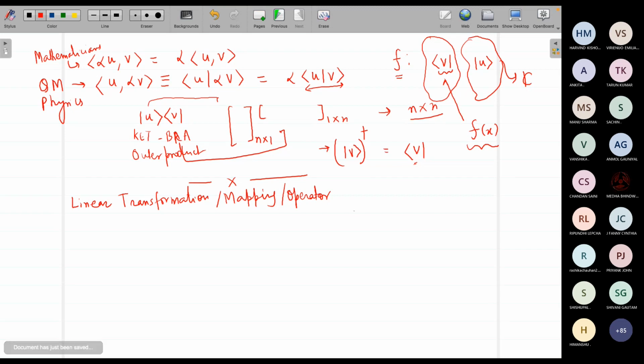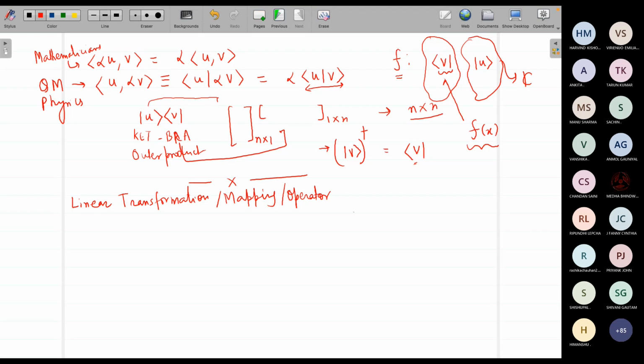First, remember we did our vector spaces because we wanted to explain the linear principle of superposition in quantum mechanics. C1 psi1 plus C2 psi2 is still a solution of the non-relativistic Schrodinger equation. Then we did inner product because we wanted to define a quantity like psi star psi, which is nothing but the probability density. Now, we are going to introduce something we call the linear transformation.